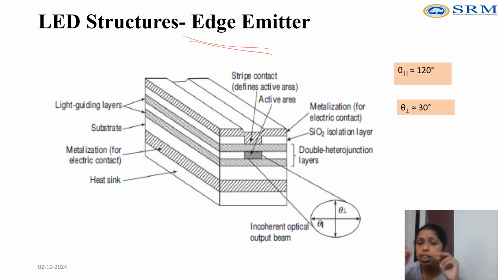But in this case, you cannot easily couple the optical fiber, as the edge is used for emitting the light. If you consider fabrication feasibility, the fabrication is simple in the case of the surface emitter, because you can easily couple the optical fiber with the surface of the LED. So based on some factors, applications, and advantages and disadvantages, we can use the surface emitter and edge emitter for different purposes.